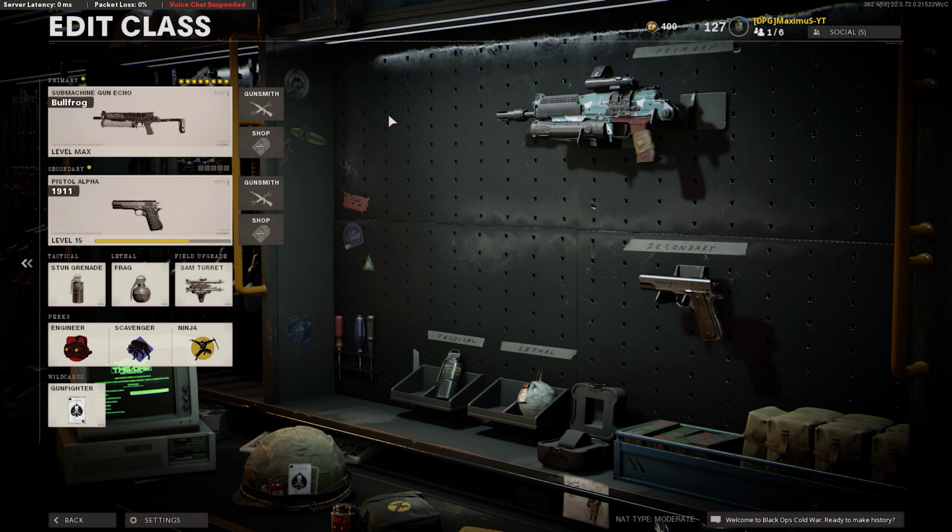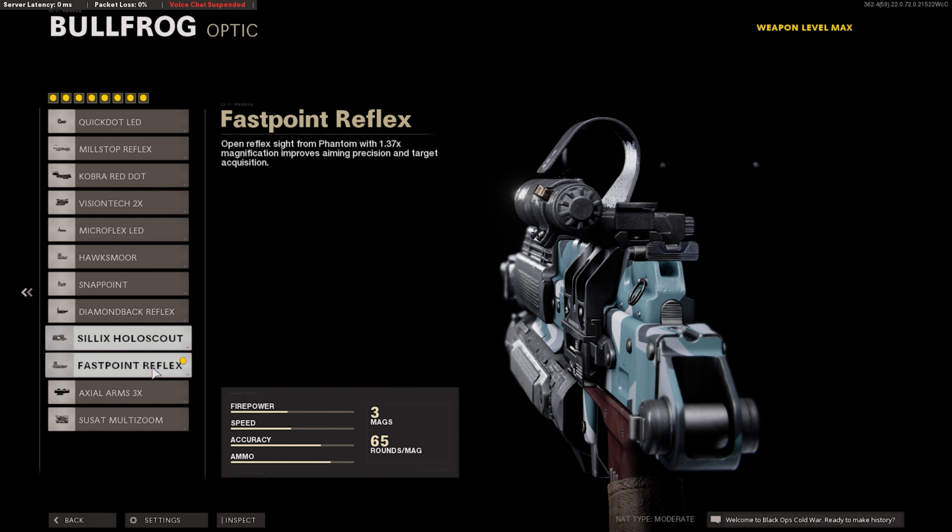Before I go into the one I currently have, I was using the SnapPoint for quite a bit, actually. Main reason for it is just like it says, for the clear sight picture. I mean, yeah, it's not the Silix Holo Scout that has the distortion-free sight, but that clear sight picture, if you will, it was actually really nice. You know, because the one, of course, you want to go with is the FastPoint Reflex. That's the one I currently have, and I would pretty much say there is a night and day difference.